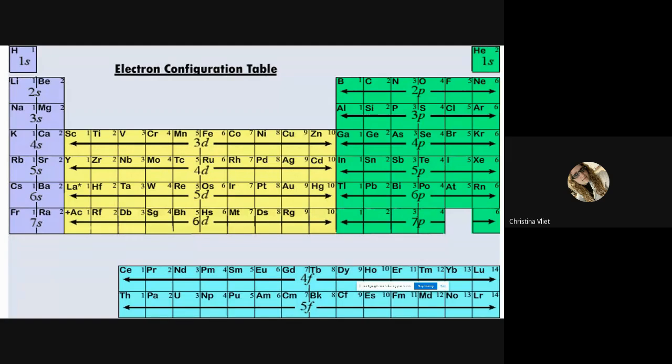If you have a copy of your periodic table that I gave you or had the sub give you a couple classes ago, you may want to take that out. I have some extra copies here. If you need a copy of the Cambridge periodic table, please raise your hand, and I will get one for you. I have a couple more, and I have to make more copies. Okay, I'm out.